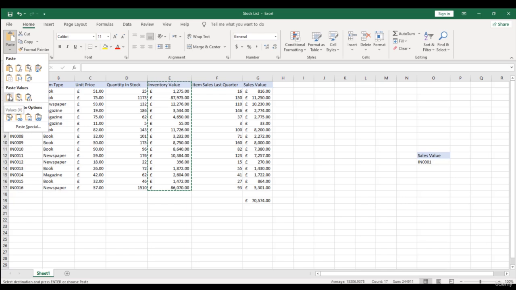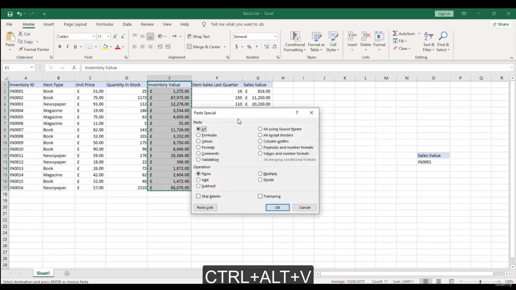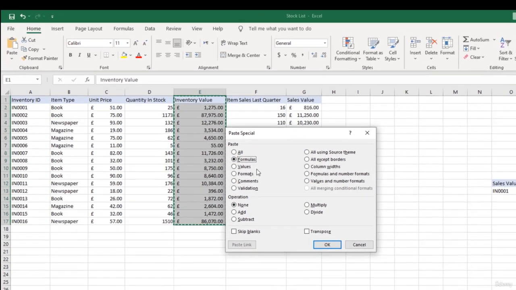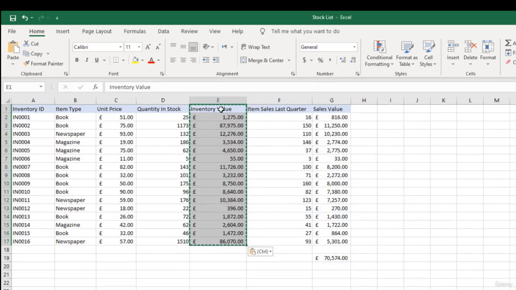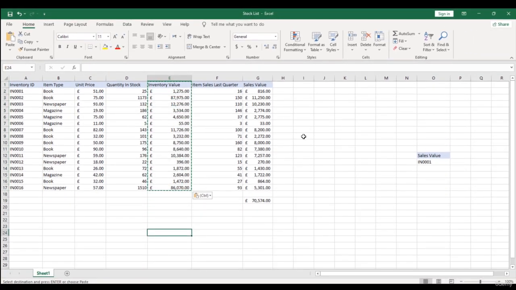However, the easy way to see this is to use the keyboard shortcut Ctrl+Alt+V, which will bring up the Paste Special box. Then we can select pasting our formulas, pasting our values, formats, and various other options. So I just want to copy the formulas, so selecting OK, I will be pasting those down.